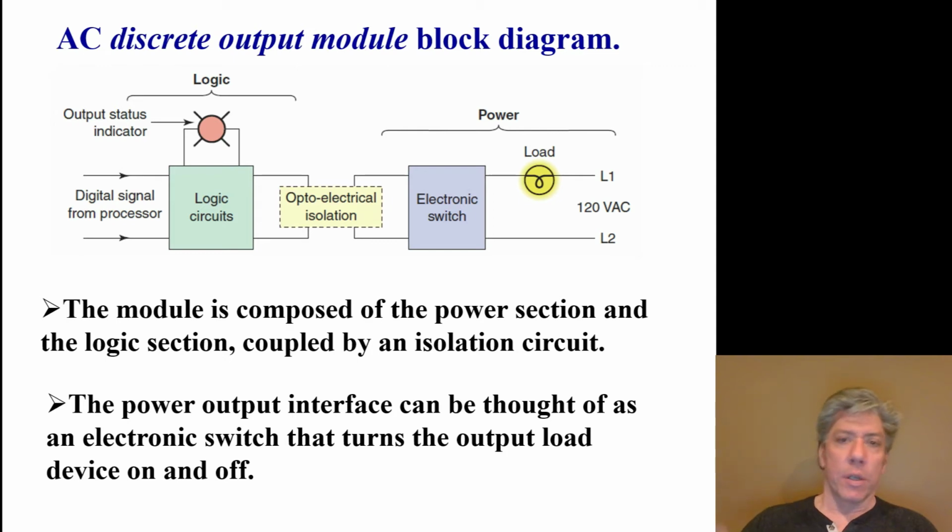It's not really contact closure when it's a transistor, but relay outputs do have contact closure. But even those require some field power, some power to the module itself for the sake of the output devices. So you can see the load here, and once the electronic switch is on from the transistor and the optical isolator, then power can flow through the load, the lamp in this case. So it's key to understand that you've got to have power for input modules and for output modules that is field power, that is totally separate from the power used to drive the logic circuits, which actually comes from devices connected to the PLC, in particular the power supply for the PLC.